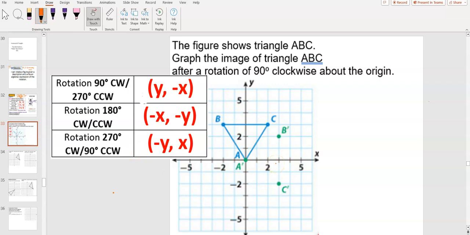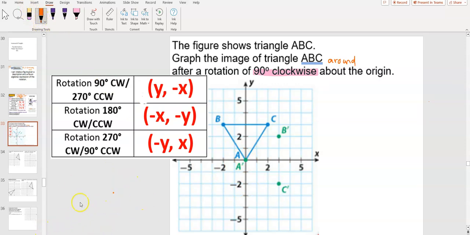All right, so we are going to use the algebraic representations here to demonstrate what's happening to our shapes, okay? So in this example, we want to rotate it 90 degrees clockwise about the origin. Now, about the origin just means around the origin. So the origin's going to be our turning point. It's like if I put my finger here and twist this around, this is going to stay in its place, okay?